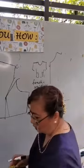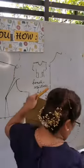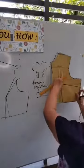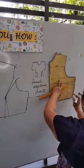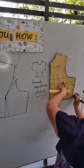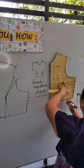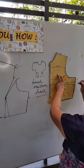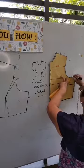Ayan. So again, using our basic pattern, kaya napaka-importante ng basic pattern at tamang basic pattern, kasi dito nyo kukunin lahat ng design ng damit na gusto nyo. Okay. Ngayon, ito ang ating new dart. Okay? Trace mo yan. Trace ka dito. Tapos ito naman, itra-trace natin ito. Diretso, diretso, diretso.